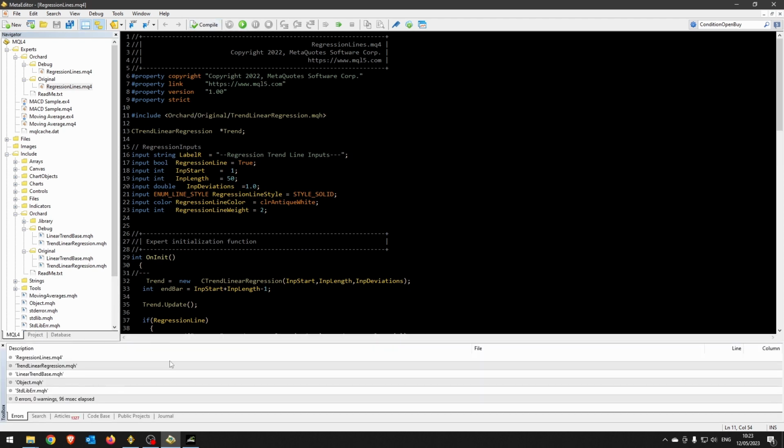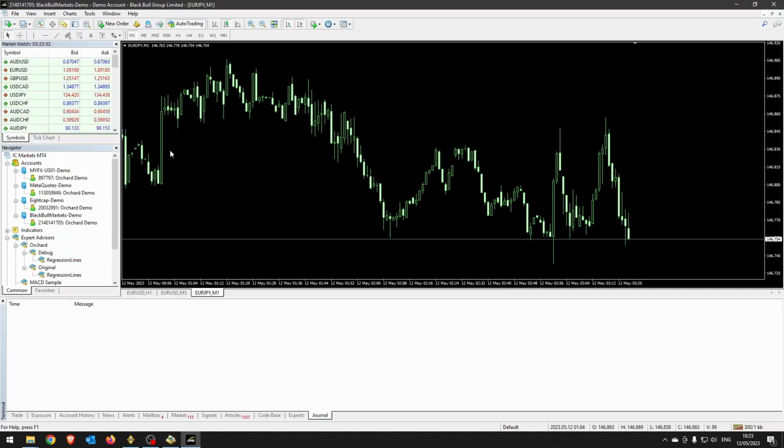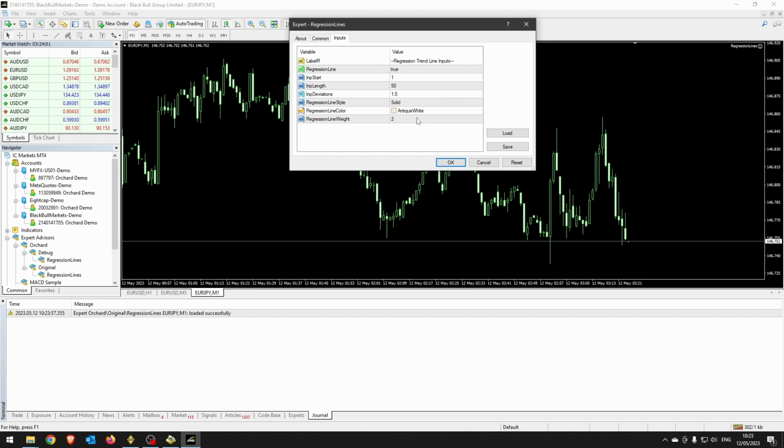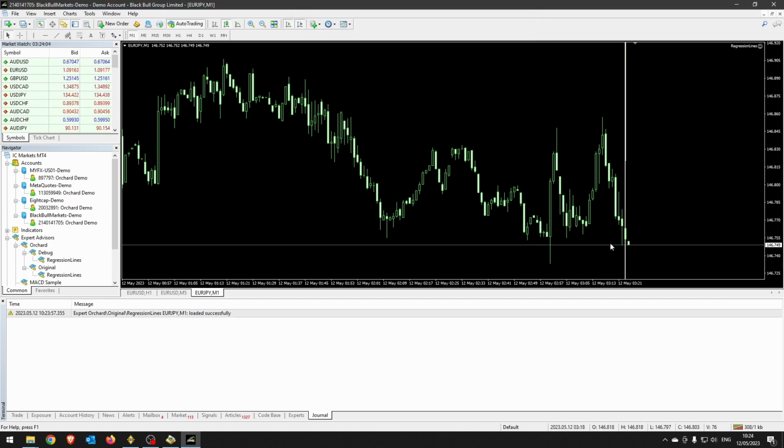I compile, I've got no errors on the compile. Now if I go to Metatrader, here is my original regression lines. I drag that onto the chart. I'm not going to change any of the inputs, I'll leave all of those as they are. Okay, and here we see an almost vertical line. I can see there a slight jagged edge, which looks like the line has a slight slope to it. Now this is a 1-minute chart, and that is what the original problem was sent to me with. So I've tried it on the 1-minute chart here. I can see that I have a line there, and what I expect this expert will be doing is to draw lines above and below in kind of a channel type approach.